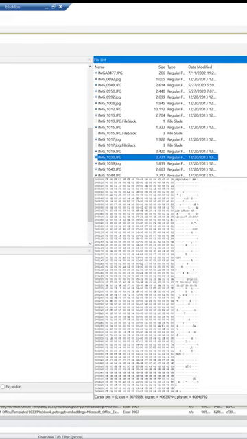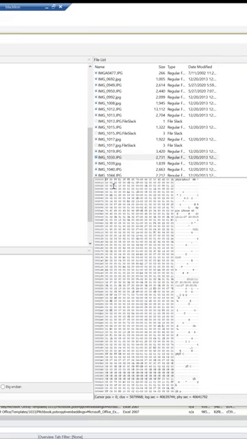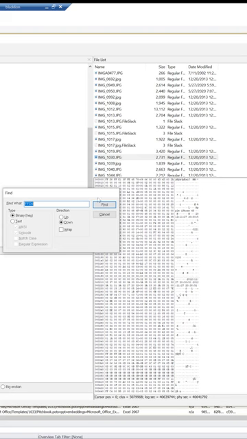You know and love FTK Imager. There is so much more in its big brother FTK, including data carving. In FTK Imager, you can recover a deleted file, but you have to manually find the header and the footer to recover that file. For example, we'll do a search for FFD9.